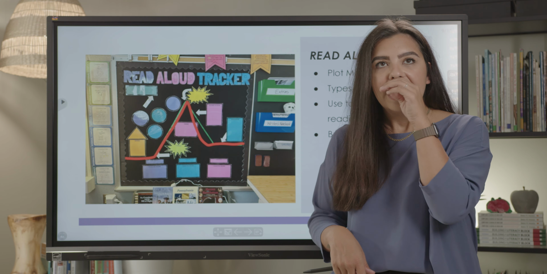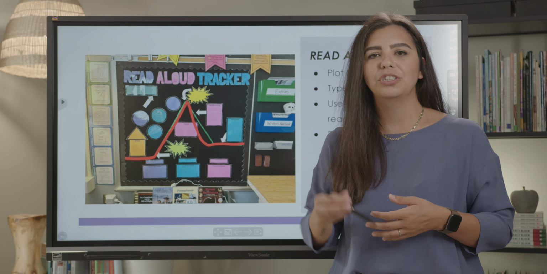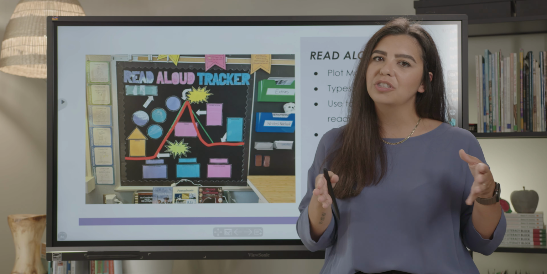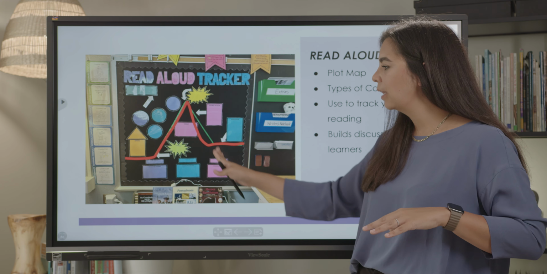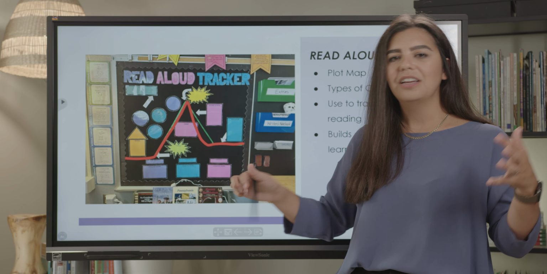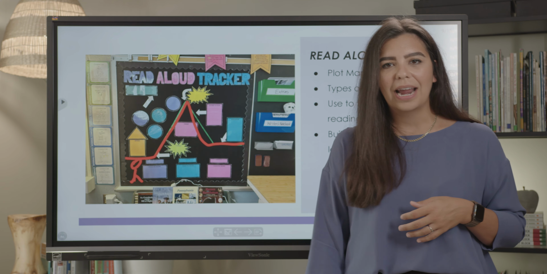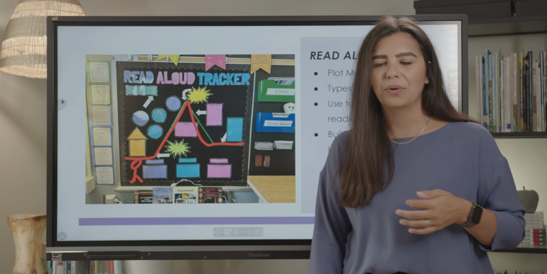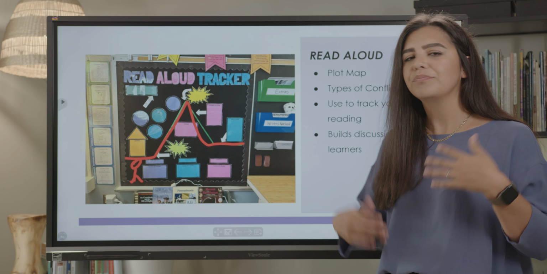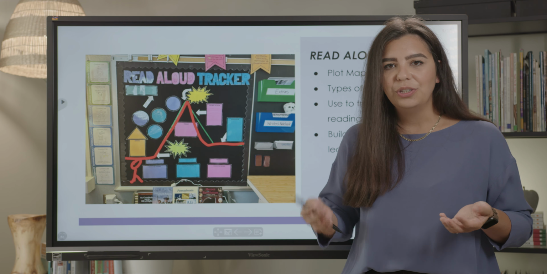And so this class loved to draw the characters. And so as I was reading the story, a lot of them would draw the characters, and then we would have a vote on which drawing we should place next to each of the character pieces, so that we could kind of share what it was. So you would have a character drawing that was right there of that character that we were identifying within that story. Again, it's just another really great way to involve your students.